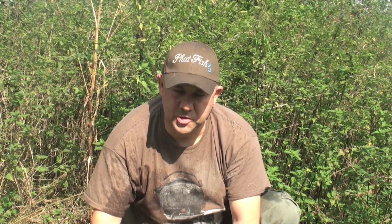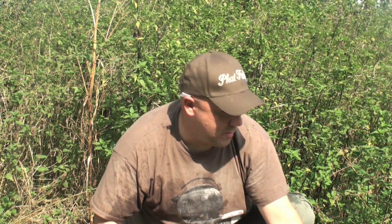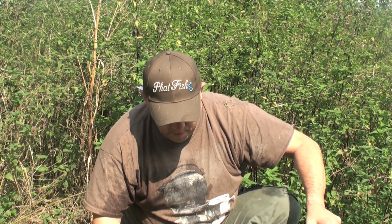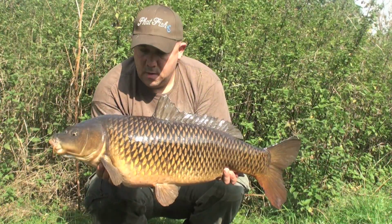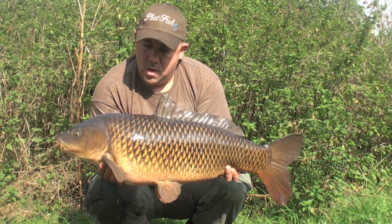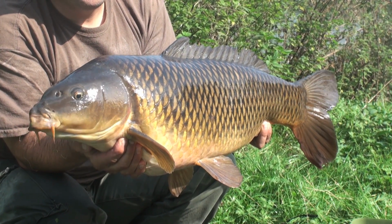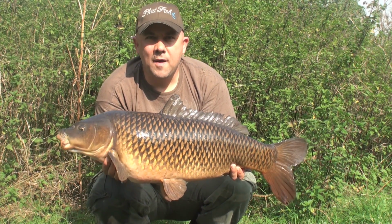There we go, had that lovely mirror earlier on, nice scaly beast. Put the same rod out again, a couple of hours later, bang, it's off again. Lovely scrape at 20 common, typical of St John's Commons. Real nice clean fish, hard fighting. Stick a bit of water on her. Let's get her up to show you. And what I'm going to do is show you a little trick which helped me catch this fish, and show you what I do every time I cast out.